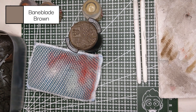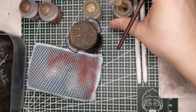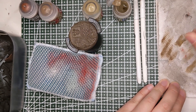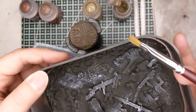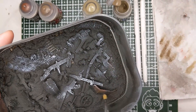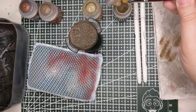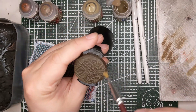Go to Baneblade Brown and we're going to repeat the process to bring the brightness up just a notch. If you want, you can just take the darker midtone and add a little white or light gray to it — I happen to have these colors and they look good. Go back to our tester here — the dry brush palette can also help you avoid mistakes. If you've got too much moisture or paint on your brush, it'll help you figure that out before you put it on the model.